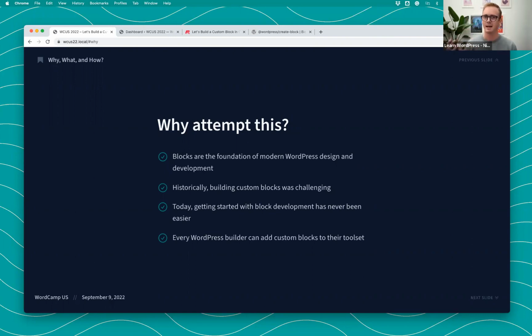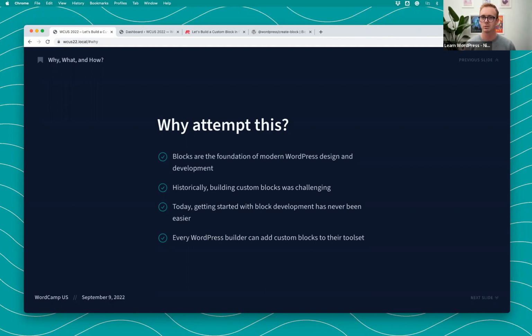So those that have built a block before, this might be a bit redundant or a bit simplistic, but hopefully this shows you a way to scaffold blocks very quickly. But the long and short of it is that block development is really becoming the foundation for WordPress. Now, of course, there's page builders and the classic editor and all that kind of stuff. But if you want to build with the new stuff, especially that's coming out in 6.1, it's primarily block-based. You can have your own opinion if that's good or bad, but that's the direction things are going.